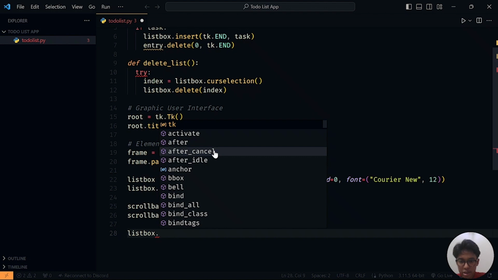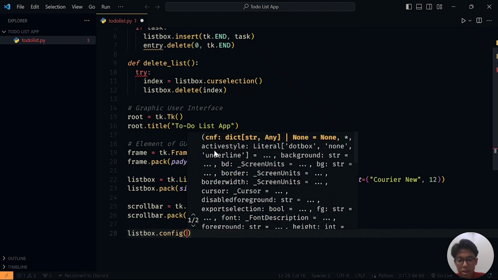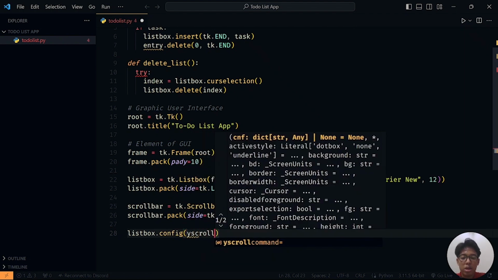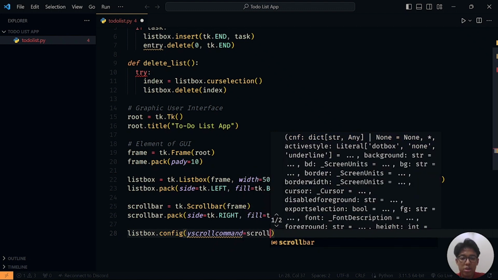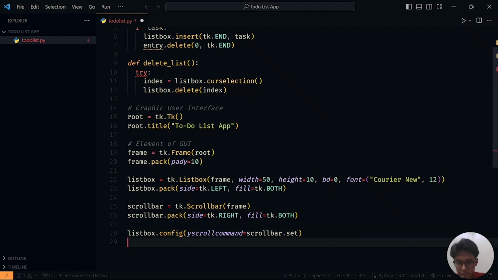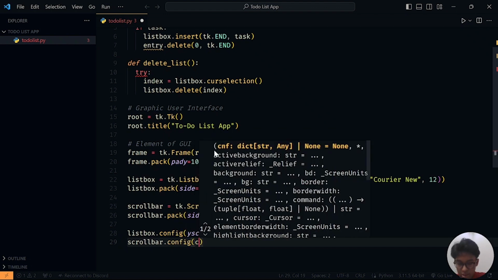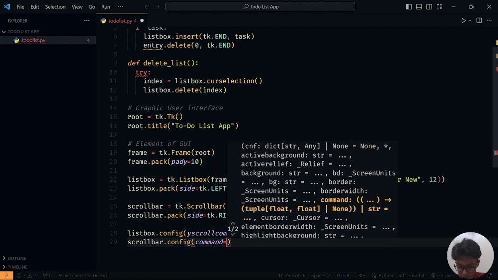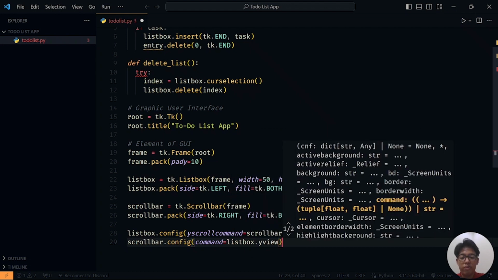The name is config: list box config y scroll command equals scroll bar set, and scroll bar config command equals list box y view.